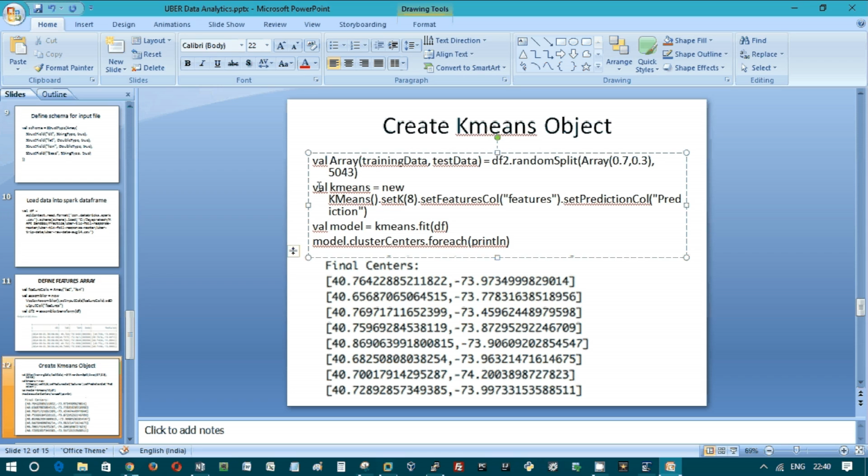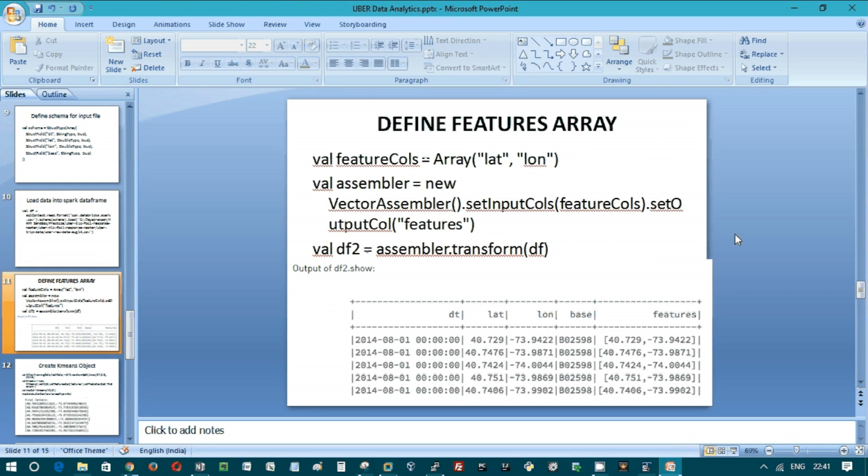This is the actual KMeans algorithm syntax, and you set your total number of clusters to 8. Your input is going to be your features and output is going to be a prediction column. The features is nothing but your vector of latitude and longitude.